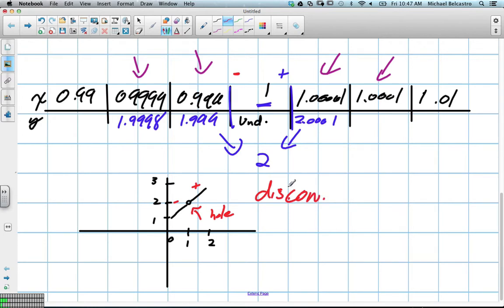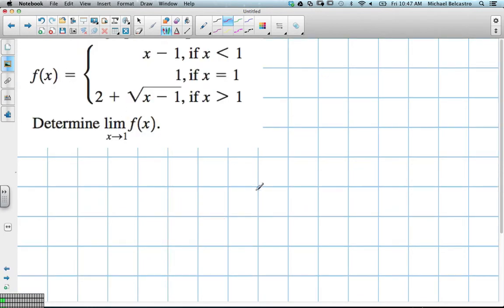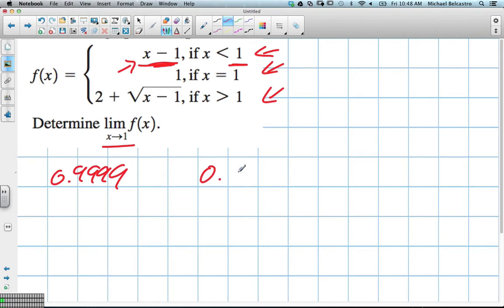We're going to essentially incorporate 1.6 into everything as we go through it. So here's another question, with a piecewise function. Now this is important. Determine the limit of f of x as x approaches the value of 1. If you notice, we have three different equations for this function. When x is less than 1, this is our equation. To get an idea, we'll plug a number like 0.9999 in for x into this one, and we could probably do this calculation by hand.